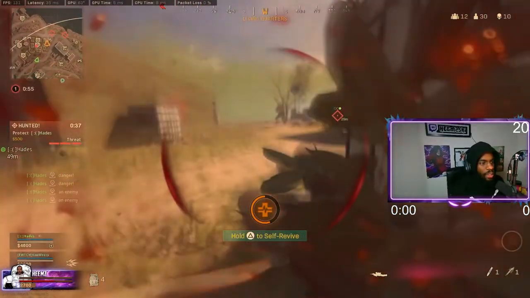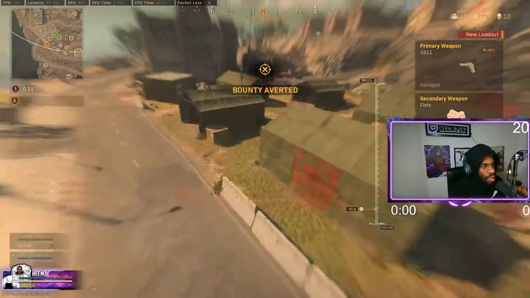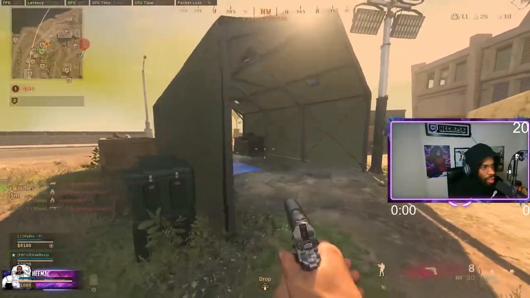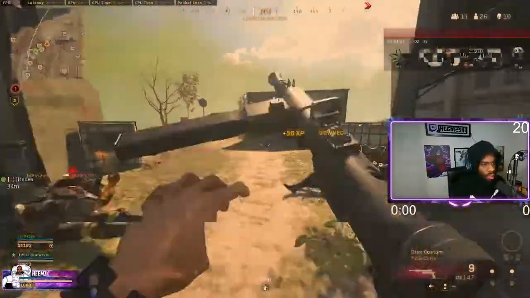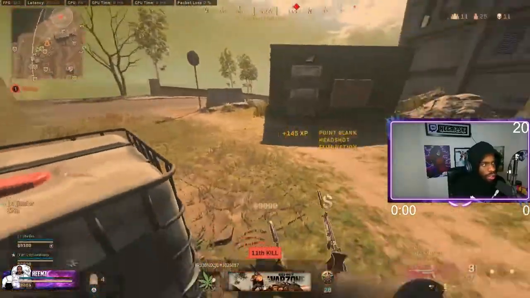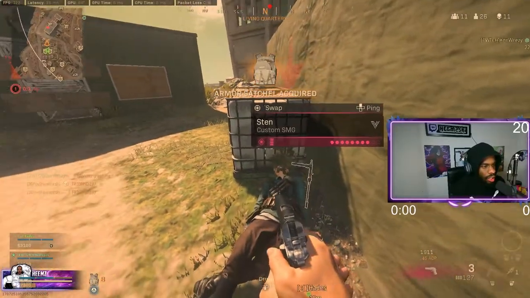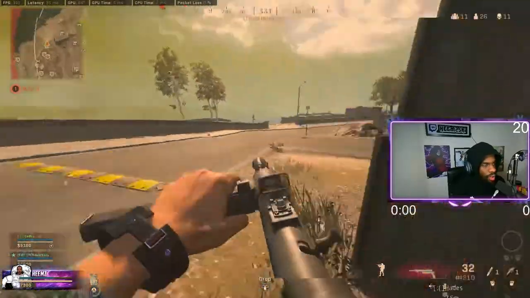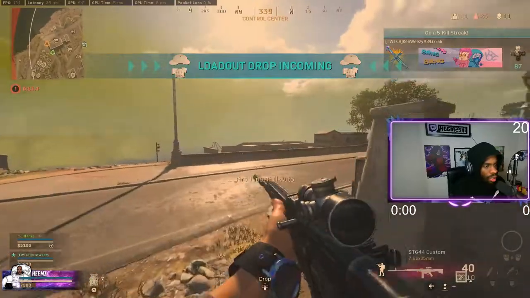Bro, I'm getting shot from tower. One shot. Nice. I got you. I'm following you. I'm gonna shoot kids up.